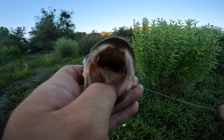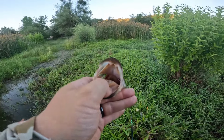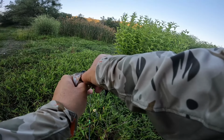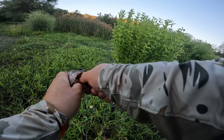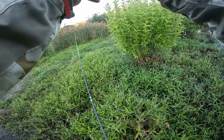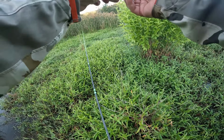This guy's got somebody else's hook in his mouth. That's nuts. Wonder if I can, I can't get the hook, but I can trim the string much closer. Hopefully that'll help him. That's crazy. So probably cut like 6 or so inches of string out of that guy's mouth. Definitely has to help a little bit.